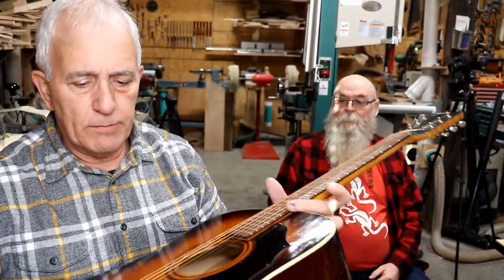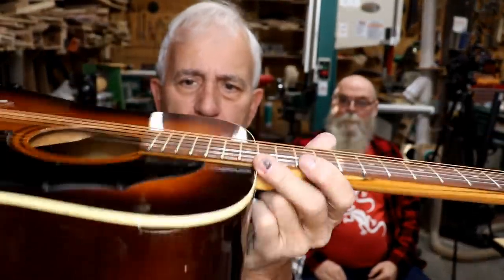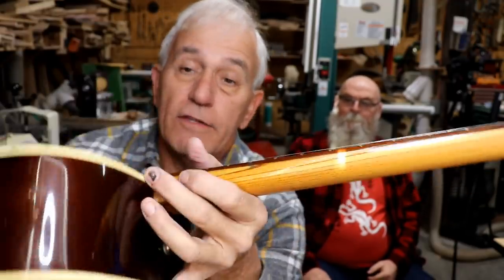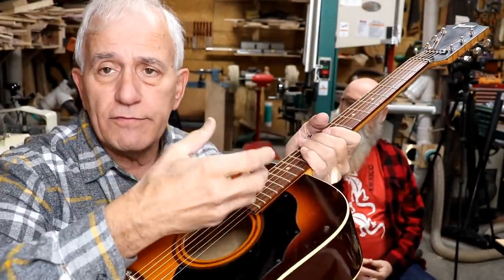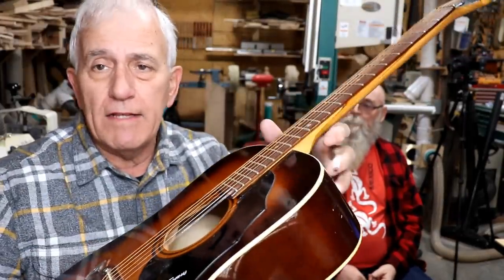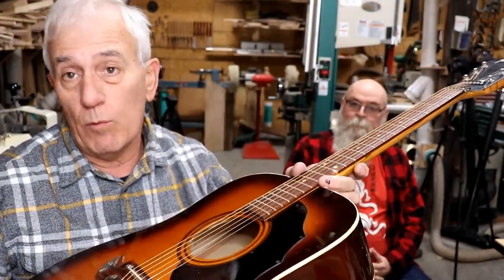The reason he brought it to me is more or less a setup, and maybe repair a little spot. The neck has quite a gap under here, and when you put tension on the strings it's kind of moving. This one is made differently than the last couple I worked on — those had a hook mechanism. This one's more like an electric guitar with four screws that hold the neck on, which I think is easier to work on.